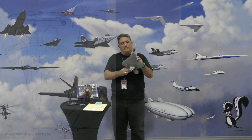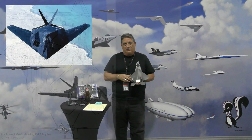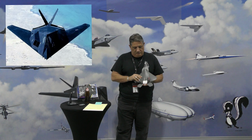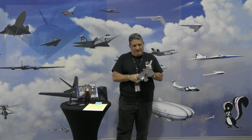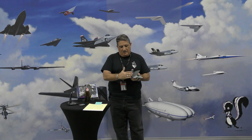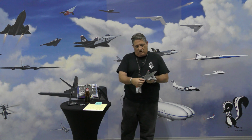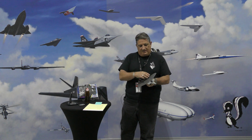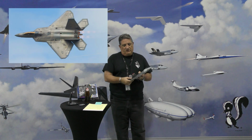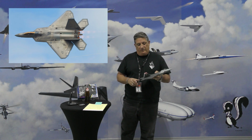I'm going to go ahead and give you a plan view. Now, when I talk about the follow-on to stealth, and Greg can throw up a stealth fighter, but you can kind of see the shape. And what they were doing with this airplane in the design phase was they were playing with these facets. They wanted to keep the stealth, and so the angle of attack and the angles on these are what they derived out of stealth, the placement of the fins, the nacelles. Of course, we have thrust vectoring technology in this. Really big horizontal paddles for maneuverability.